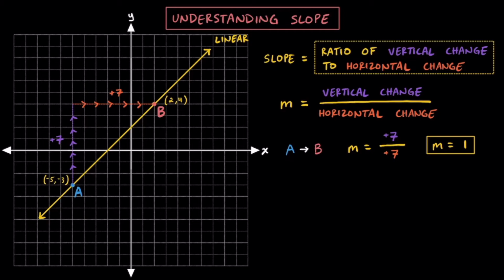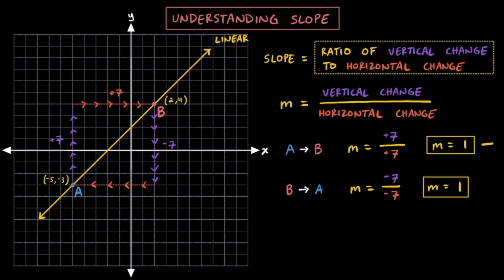While you can find the slope from going from point A to point B, you can also find it from going from point B to point A. Starting with point B and moving towards point A, we have to start with the vertical direction, and that's going to be moving down 7 units. As for the horizontal change, we're going to have to move 7 units to the left to get to point A, so the horizontal change or horizontal distance will be -7. Simplifying this ratio and taking -7 divided by -7, remember a negative divided by a negative is always a positive, so we know the slope here, or m, is equal to +1. Whether we go from point A to point B or from point B to point A, the slope of this linear equation is going to be +1.